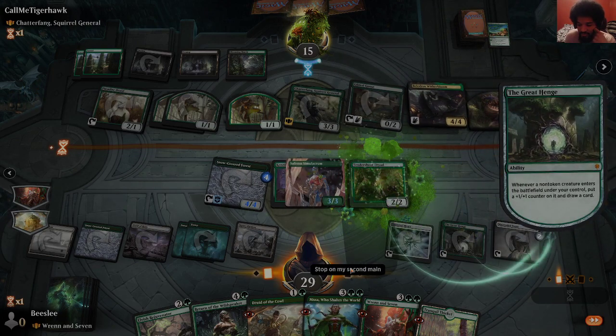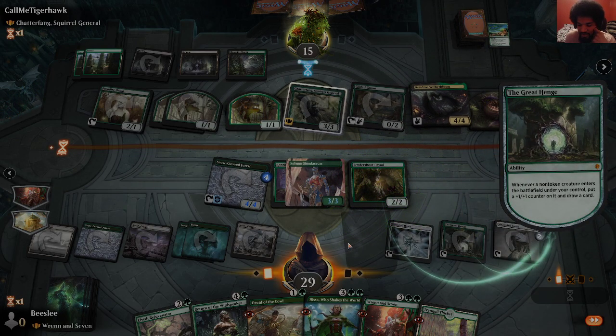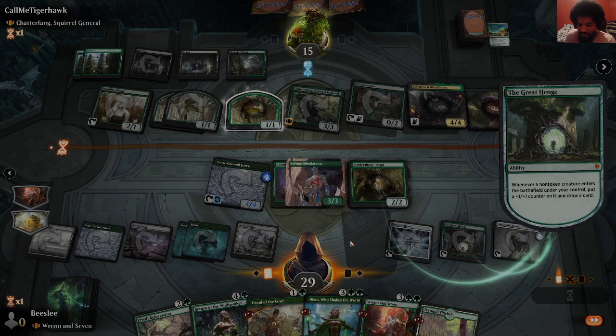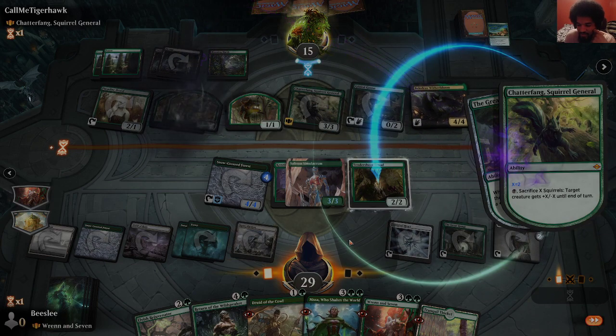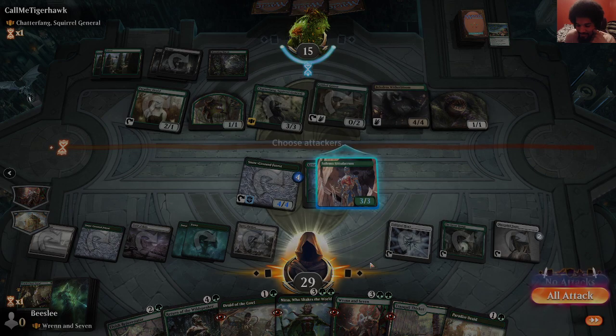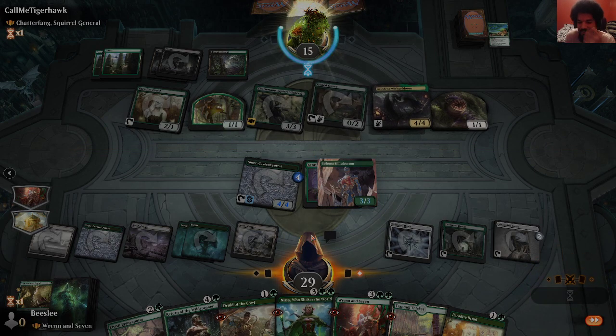Draw a card. It lets me keep up with their tokens, because we both now have a token generator. Oh, they can sacrifice squirrels. Never mind. It definitely doesn't work. That sucks. I forgot about that. Oh well.